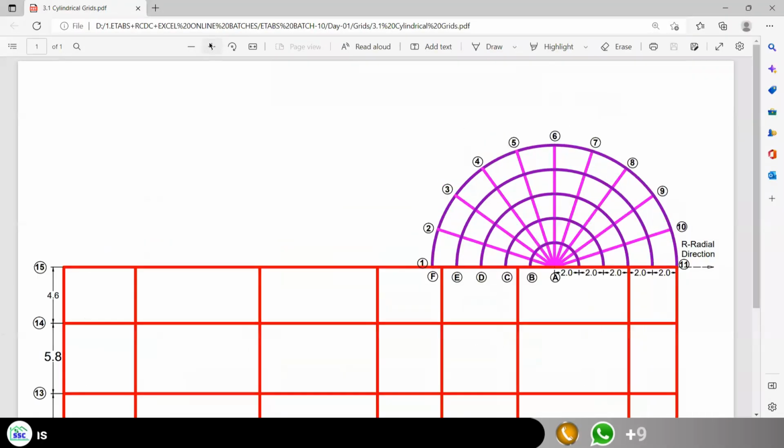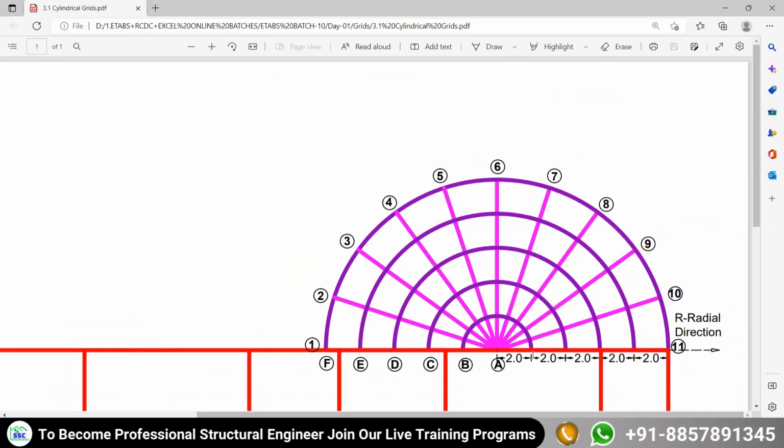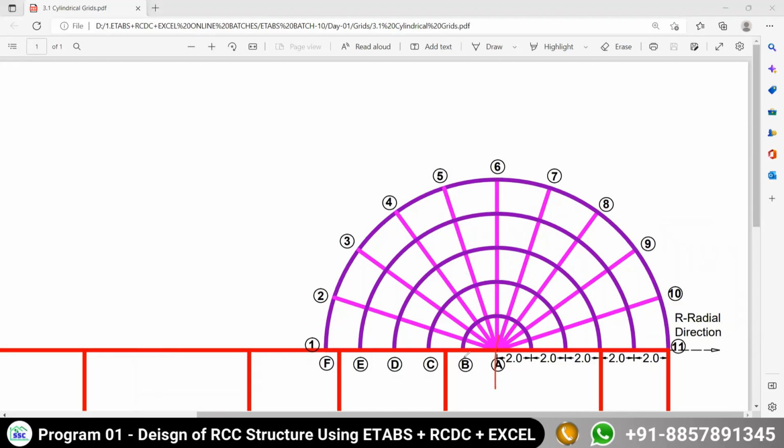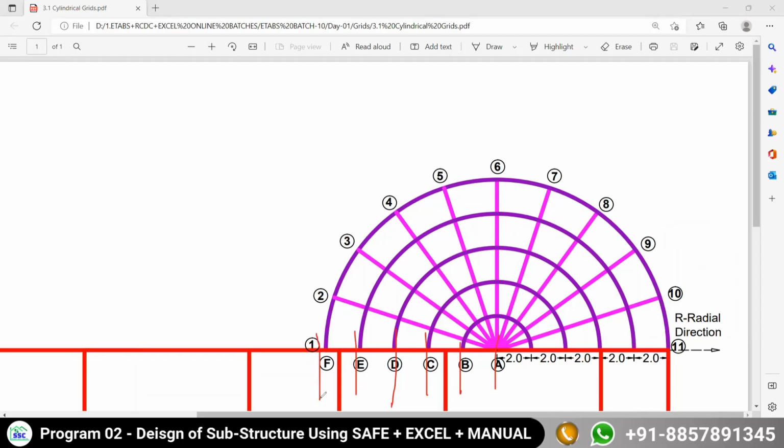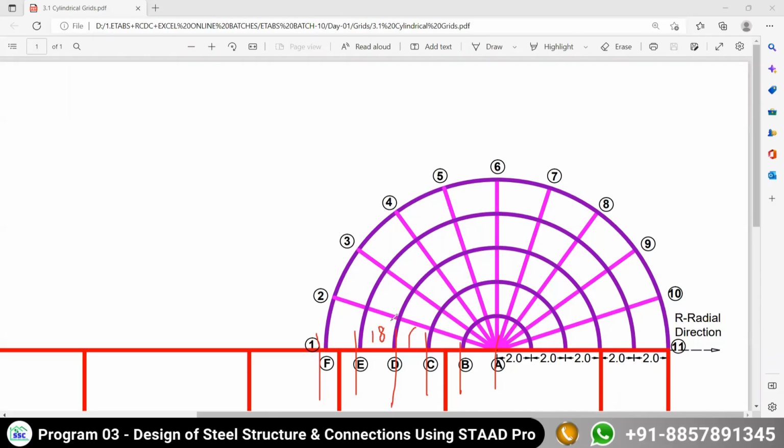Zoom it. Tell me first, how many lines in radial direction? 6. 1 center, 2, 3, 4, 5 and 6. Very good, 6 in radial direction. In tangential direction, the unit angle is 18 degrees.